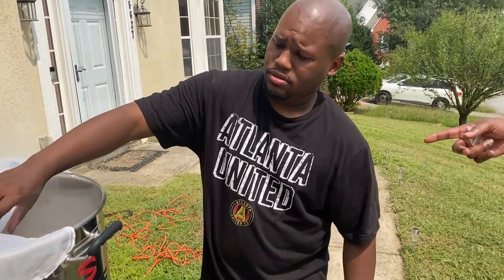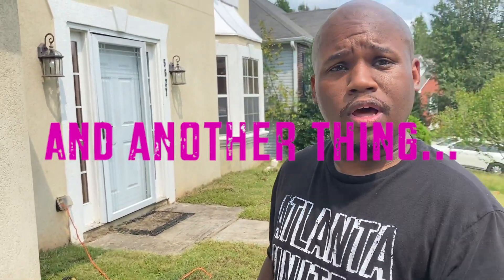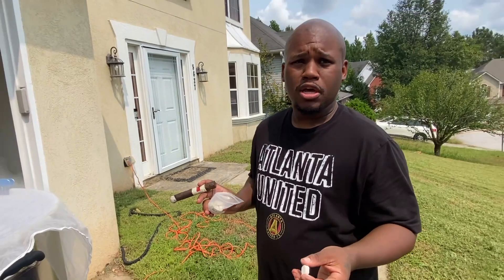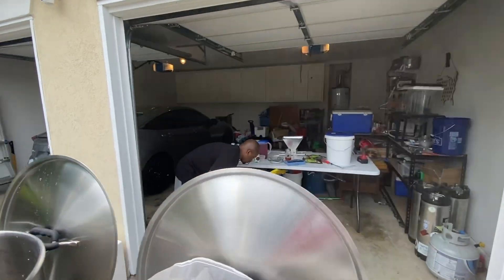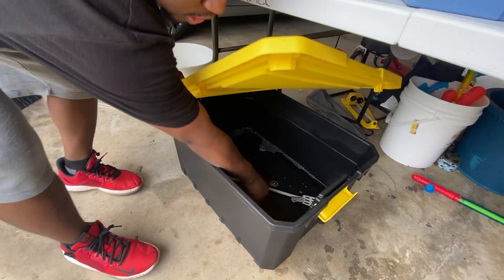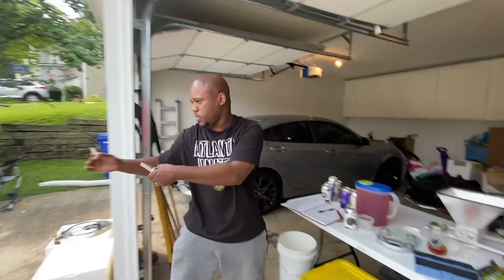And that man brewing with a cigar — that's a boss right now. You know how we rolling now? Official! Grown man stoke. So yeah, this is the last addition — it's a Whirlfloc tablet, typically used with five minutes left in the boil. It's just a little tablet, composed of compressed Irish moss. It basically takes up any of the excess proteins — makes for a clear beer. Star San bucket full of Star San solution that keeps all my good stuff clean. Pump Star San through this a couple times and we're good, we're clean.